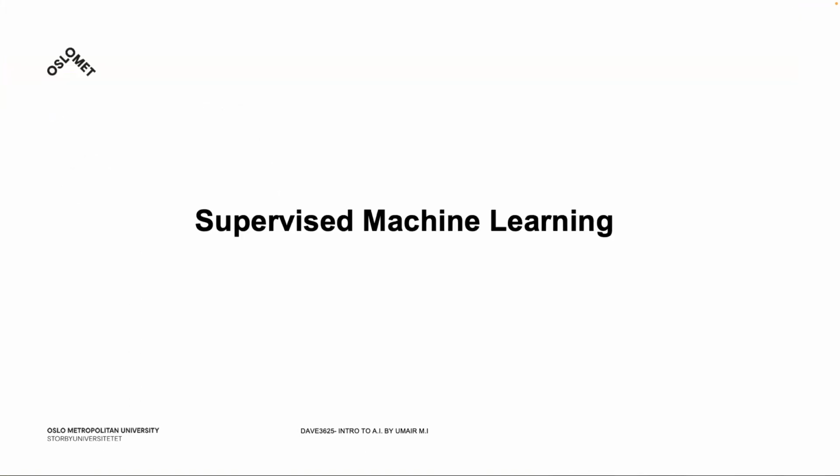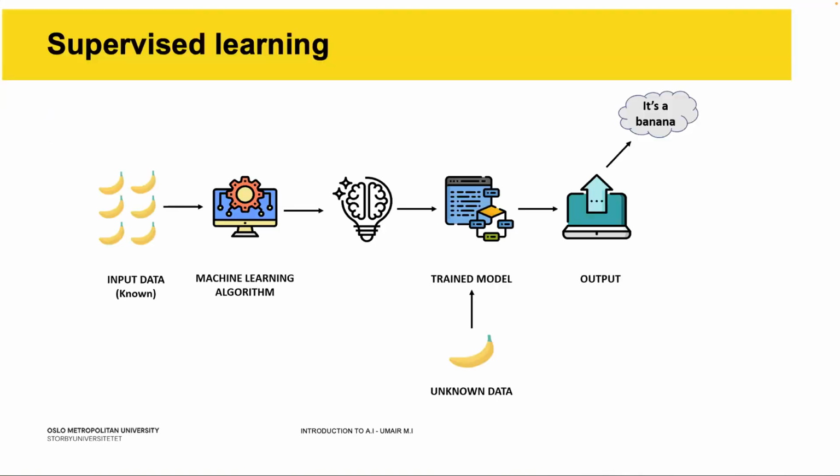But supervised and unsupervised are very important. So let's talk about supervised learning. This image you have already seen before. What happens in supervised machine learning is you need to carefully tell the algorithm, this is the data set which is coming to you. And when the algorithm learns that, then the algorithm can make a prediction of what to expect and so on. So this is called training the algorithm and then validating or testing the algorithm.